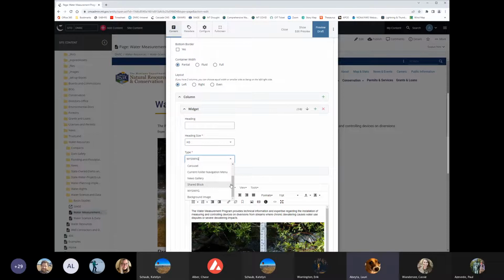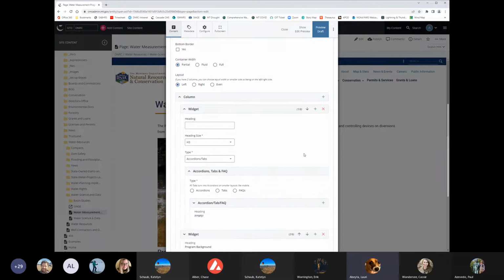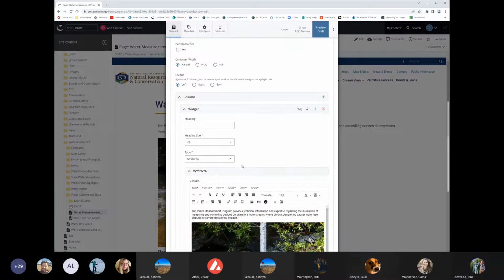And probably, for the most part, most of you will just need the WYSIWYG, maybe some accordions. If you scroll all the way up to the very top of that, you'll see where it says accordions or blocks. And as you can see, you can click accordion, tabs, or facts, and we can go into those if we need to, but we don't have to right this second. And we can go into those even further when we have our meetup, if you would like.